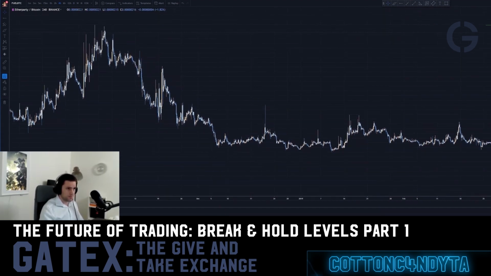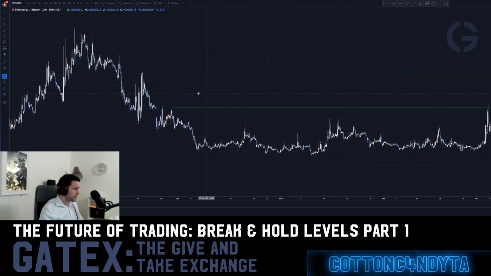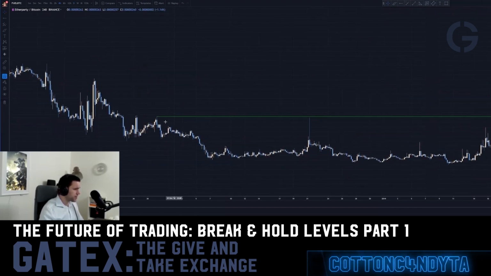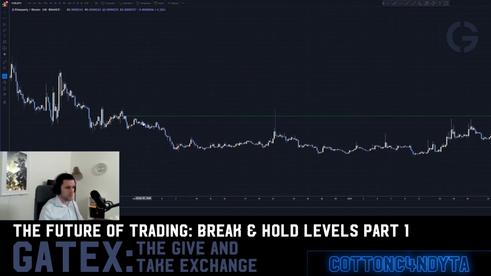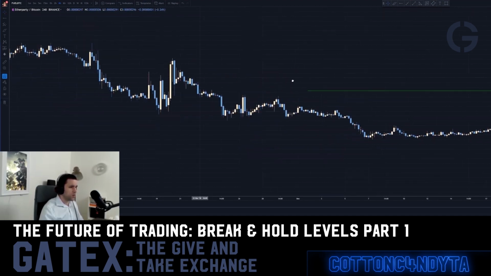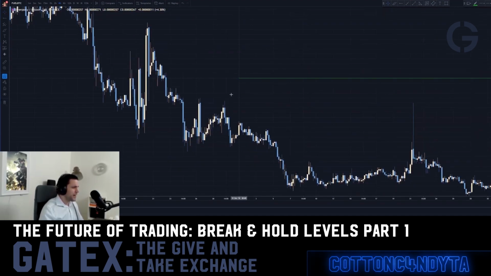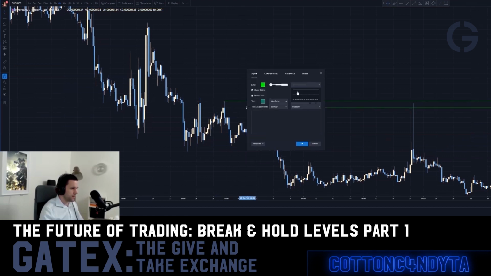So break and hold levels. We know break levels as the valleys of the move, right? So you have something like this here, which is a fractal downtrend, or even we'll just use the accurate downtrend. You have something like this here, where this is what you would typically mark, right? You would typically mark this as a downtrend, but what you didn't see is the hold and the break level inside there. So in this case, we'll draw this other line again, like this.